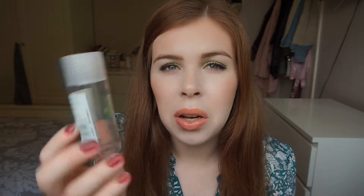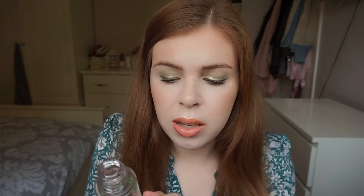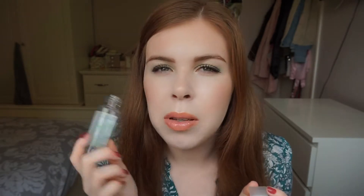Next I went through some skincare. I also got this in an advent calendar — this is Caudalie micellar cleansing water. I did not enjoy this. It stinks — it's made with organic grape water and soothing chamomile, but to me it smells like vine tomatoes, like the green bit, and I really don't like the smell. It also wasn't very good at taking off mascara and eyeliner. It was okay on the skin but it stung a little bit around the eyes. I much prefer my Garnier micellar water.